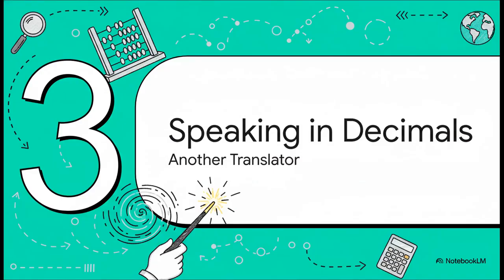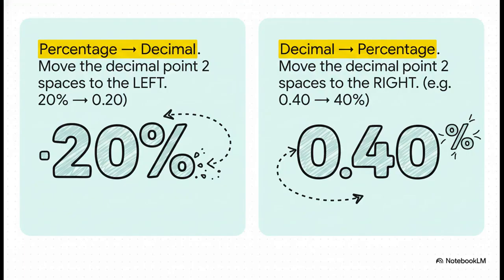Next up, speaking in decimals. So if fractions are like the proper language for percentages, think of decimals as the quick and dirty slang. This is the shortcut. It's less about doing math and more about just knowing a really simple trick. Seriously, this is probably one of the most useful tricks you'll ever learn.